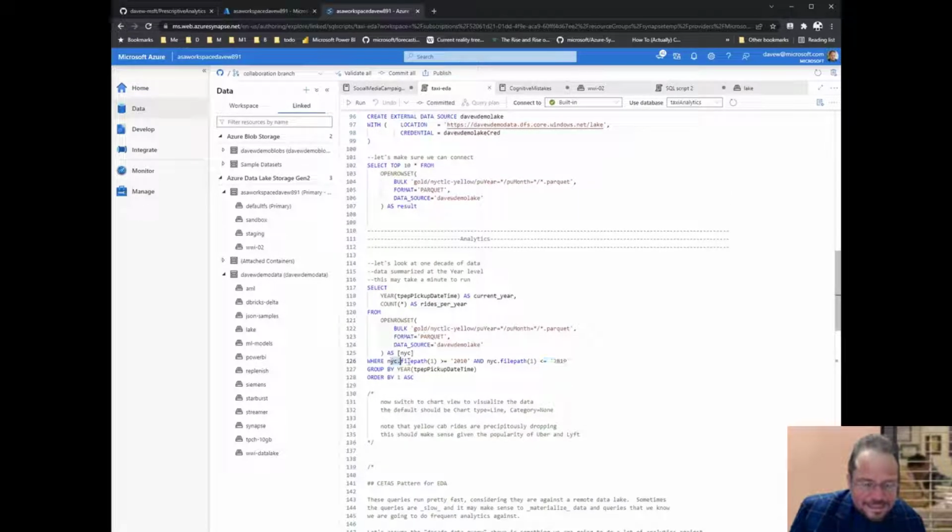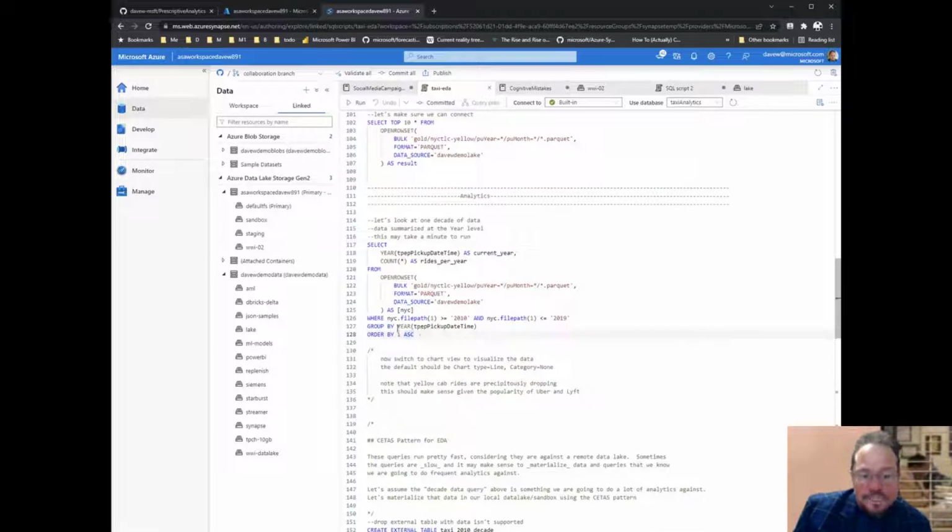And if you're wondering what this syntax is, it's very simple. Where it says .file path and then 1, and .file path 1, what that's saying is, well, that's the NYC. The file path 1 says replace the first star. So, it's not 0-based arrays, it's 1-based arrays. It says replace the year with whatever comes in here. See how that works? So now it's pickup year 2010, and my second one is pickup year, first star, 2019. And now that's going to do the filtering for me.